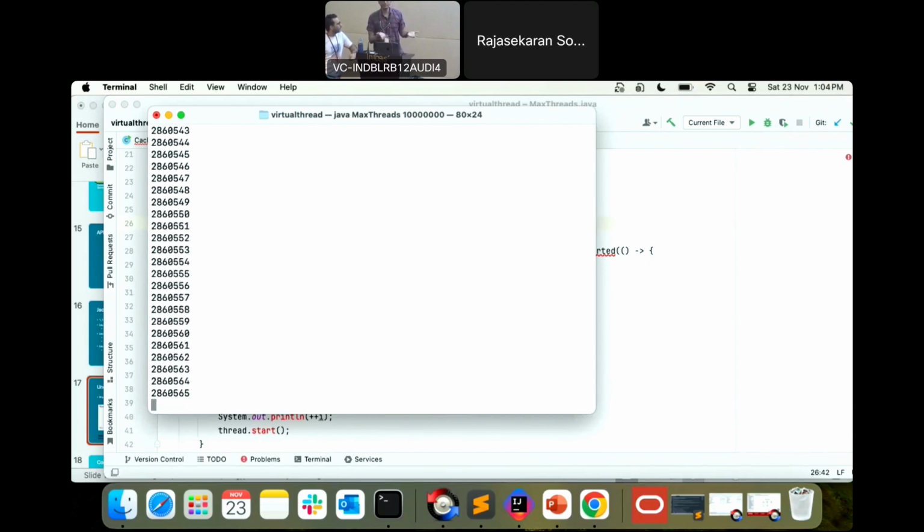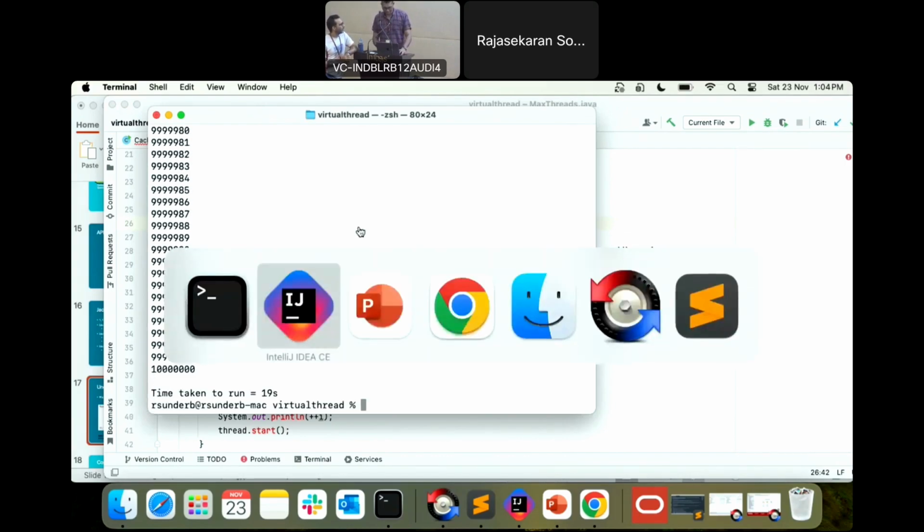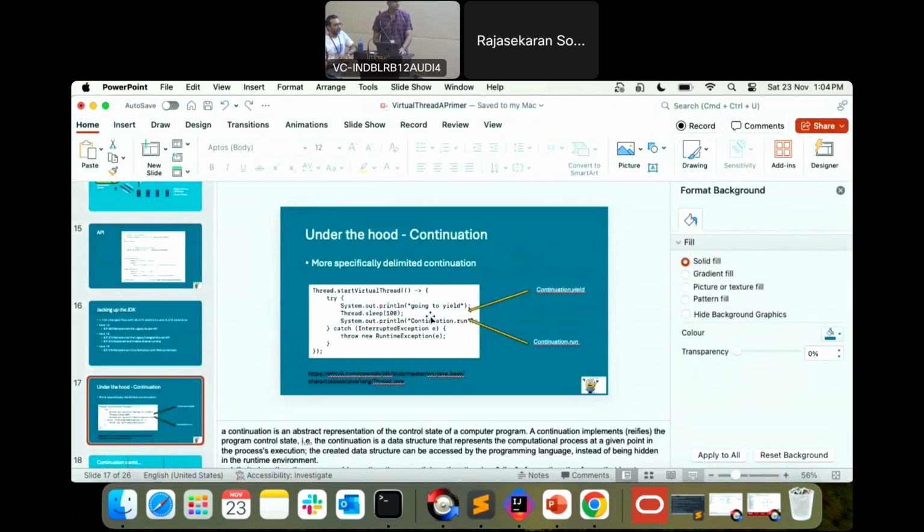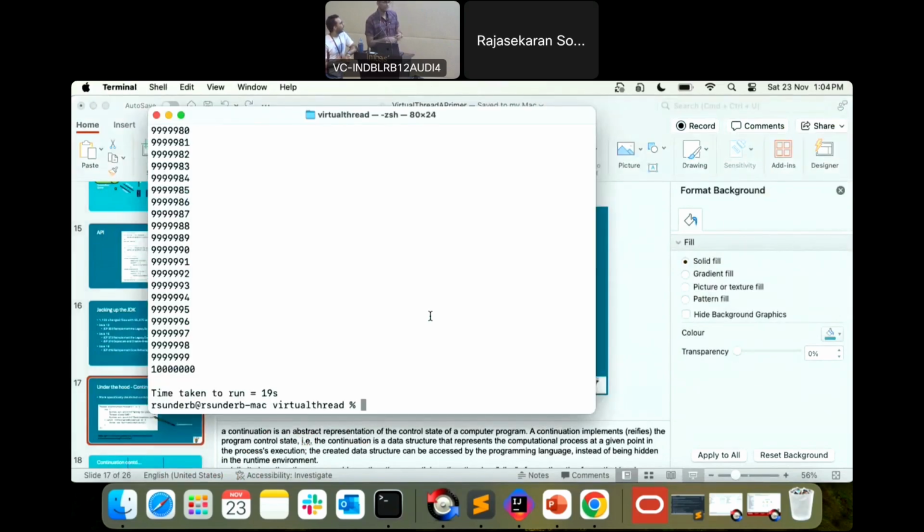At some point you will hit the memory. It's not like the OS is being kind to virtual threads or anything. The point is you are able to run so many more threads right now. 10 million also runs. You can create threads; the thing is to run those tasks you need your processor. That's where you'll see the bottleneck. And if it is all waiting for something, you could do that.